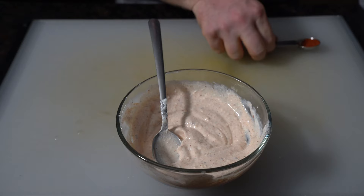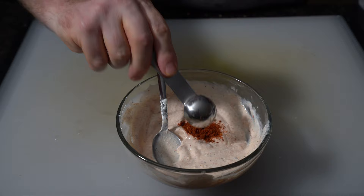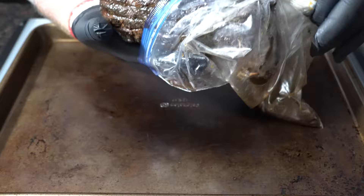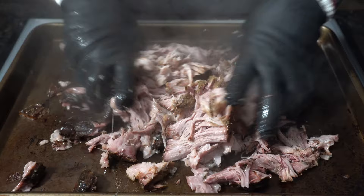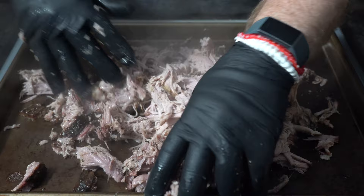I'm also just going to make a simple dip and sauce for these tots — just a cup of Greek yogurt and we're going to add some harissa to taste. It's getting close to dinner time, the butt's done — time to shred. Oh man, it's already shredding before it even gets out of the bag. Look at how moist and juicy that still is. Perfection.